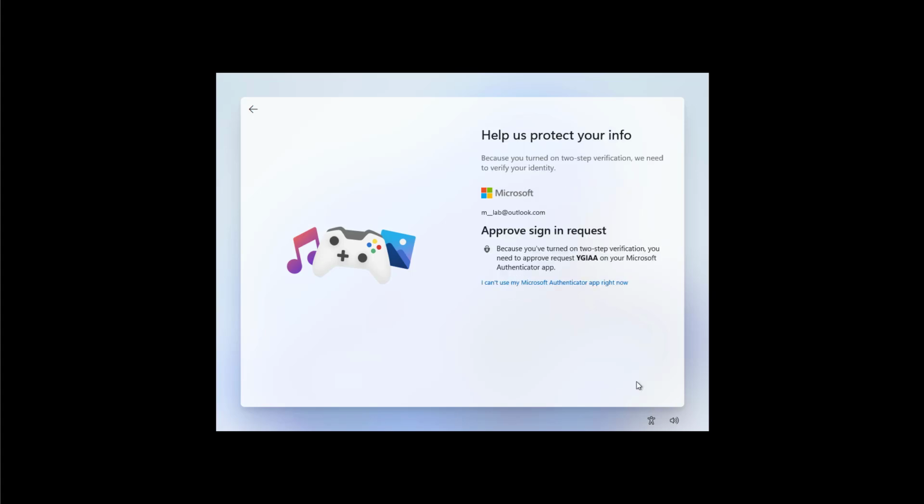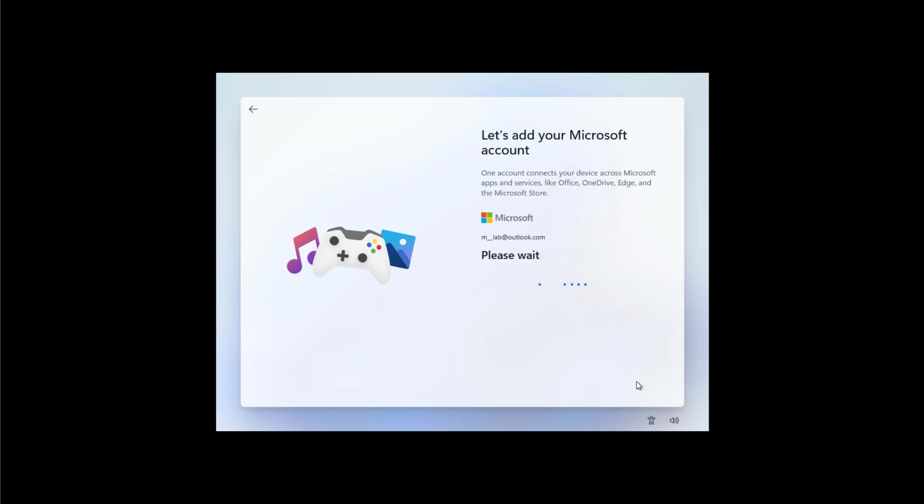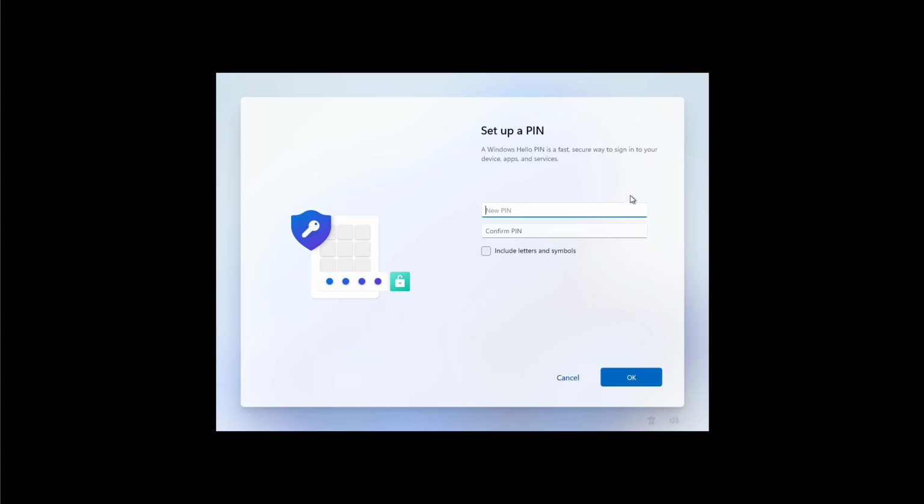Because I'm actually using the Microsoft Authenticator for other devices, I get this prompt, so I'm just going to approve the login through my phone. Then we're just going to create a PIN. I believe if you click cancel, you can skip this option and just use your regular password. But I'm just going to create a PIN because it's easier to sign in and it is more secure.